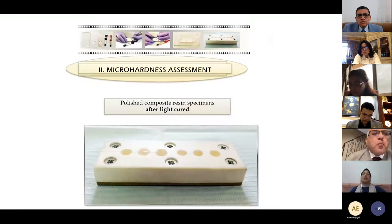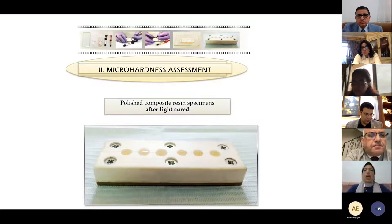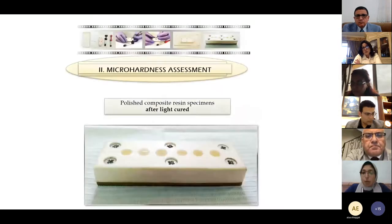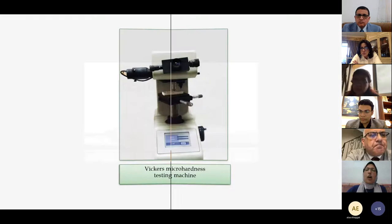Next, we're going to talk about the microhardness assessment to study the mechanical properties of our composite after photopolymerization and after pre-warming. We can see that we finished the discs and obtained them in the Teflon mold, obtaining the final discs. Then we are going to assess them with the Vickers microhardness testing machine, to measure the Vickers microhardness on the bottom and upper surfaces.